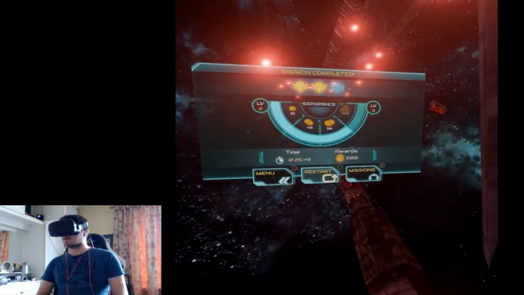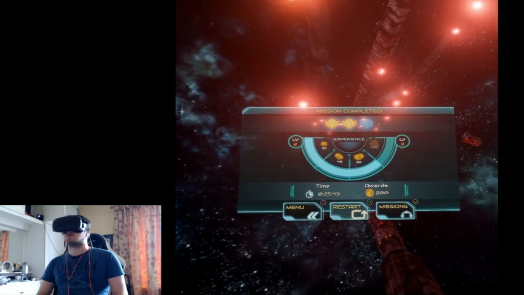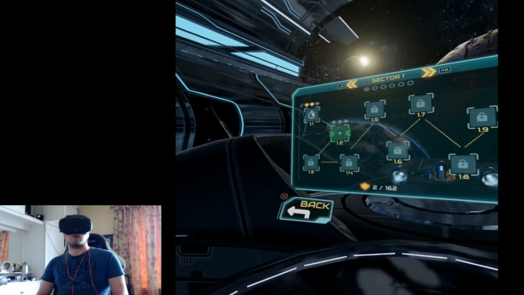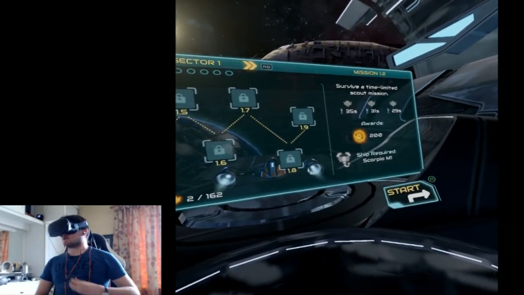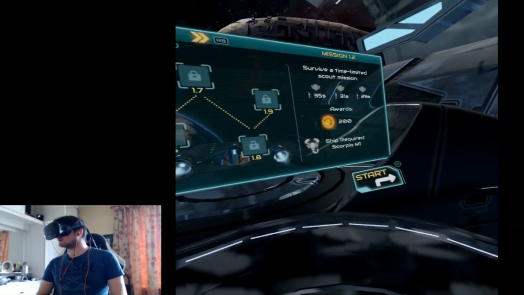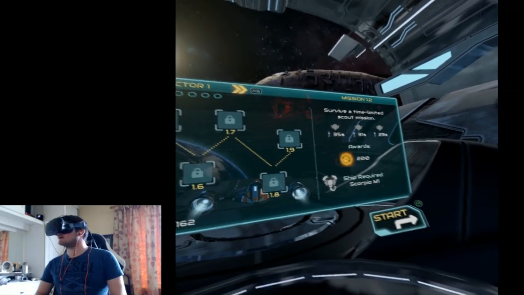Time 25 seconds, awards, restart. No, we don't want to restart, why would we restart? We got 2 stars out of 3. We nearly had that third one, did we? Is that what it is there? Alright, we got 2 out of 3, I'll take it. It's probably because I wasn't boosting the entire time, because I'm still getting used to it. Let's start this next one. Ship required, Scorpio M1.